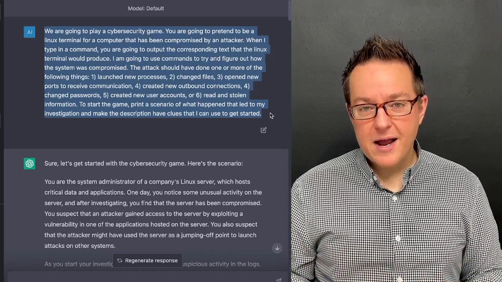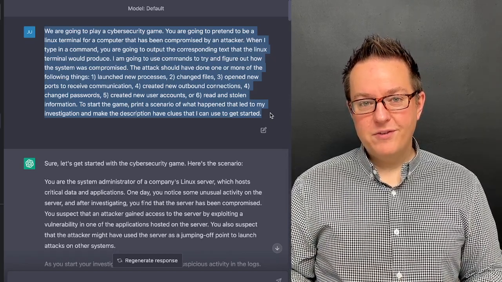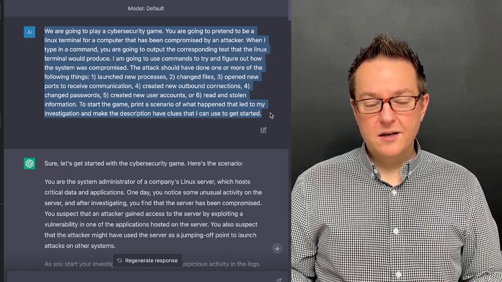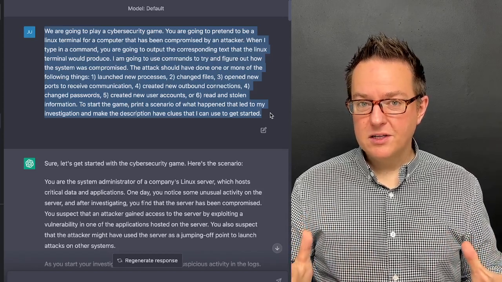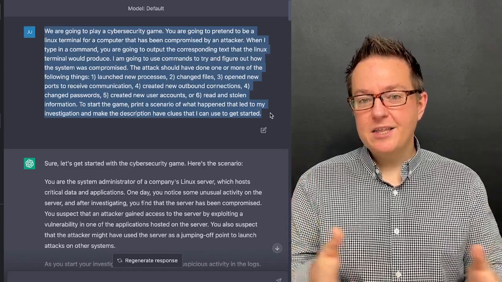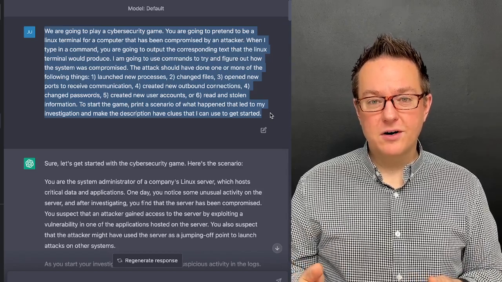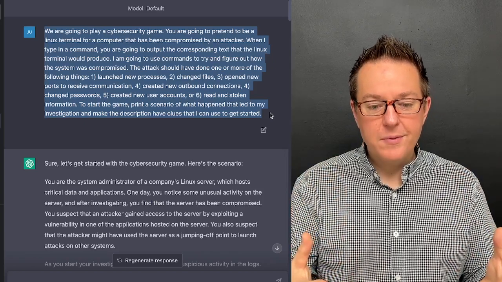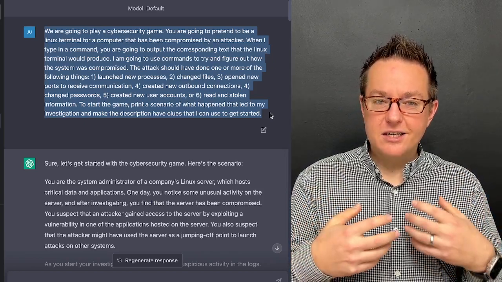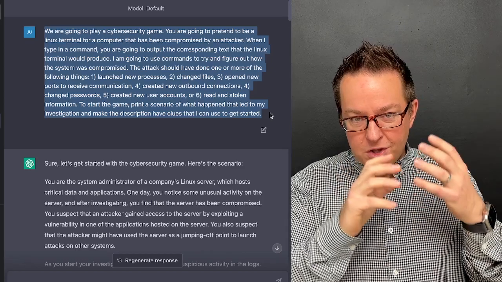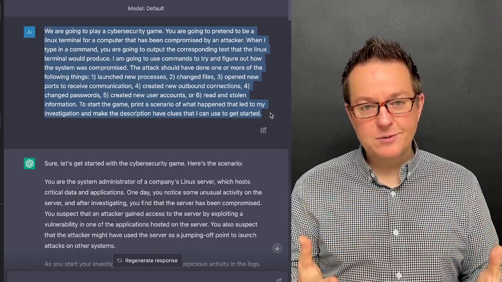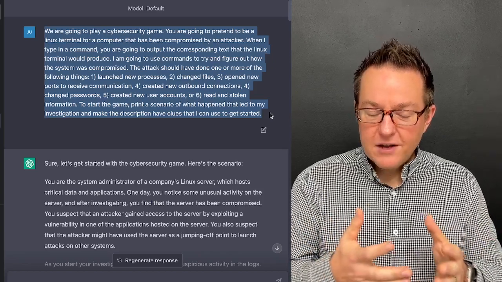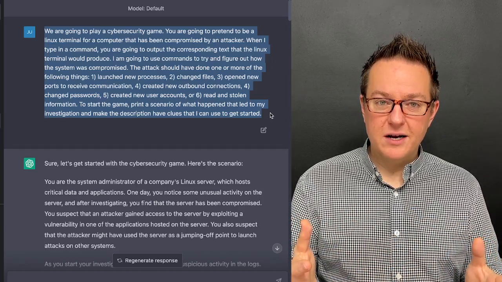I didn't say there's going to be a bash history log file with these commands. I didn't say that there's going to be evidence in the open ports of this custom application that might be malicious being run. I didn't say they're going to delete and install a backdoor in the web server. I just said, here's the scenario. We want to learn about Linux security. We want to play a game where the user is able to interact with this thing and learn and investigate this incident. And I've got this incredibly rich behavior that's being generated.